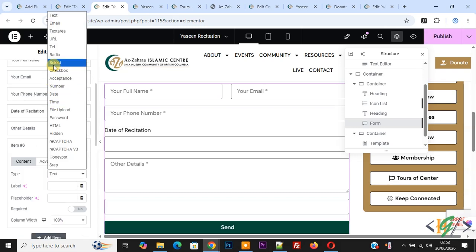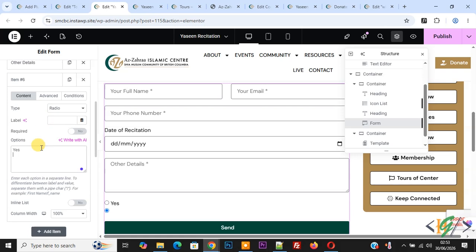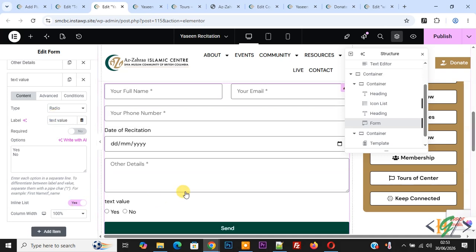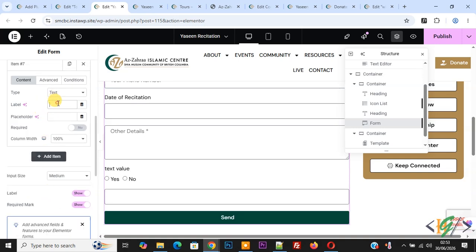Now you see checkbox or radio button, we add it, and then you see we added value yes or no. So you can add some text. So we added radio field, now you see, and then we are going to add more field, add item, text, value display. So this is our new text field, and then you see condition. So when person select yes, then we are going to display this.